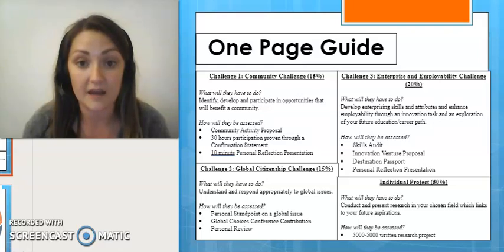And then the second half of this challenge we leave until the autumn term of year 13, simply because a lot of it overlaps with what students would naturally be doing at this point in their studies. They need to form something called a destination passport, which involves them looking at potential career pathways and preparing themselves for those. So looking at skill sets and what needs to be achieved in terms of qualifications, experience, etc. to move on to the next steps. And then actually doing really practical things like creating a CV, looking at current job vacancies, contacting employers to request further information on particular fields, etc.